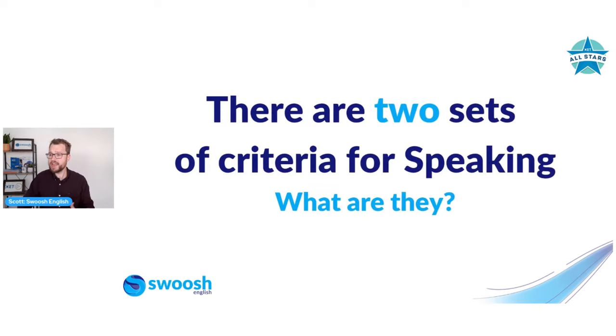Okay, guys, so let's now get into the class itself. I like to, of course, preamble the speaking class by just understanding what we're trying to achieve in our OET speaking exam. And that's where the scoring criteria comes in. So it might be no surprise to most of you, hopefully, that there are two sets of speaking criteria for OET. And the question I have for you is, what are they? What kind of speaking do you have to produce in the OET exam?